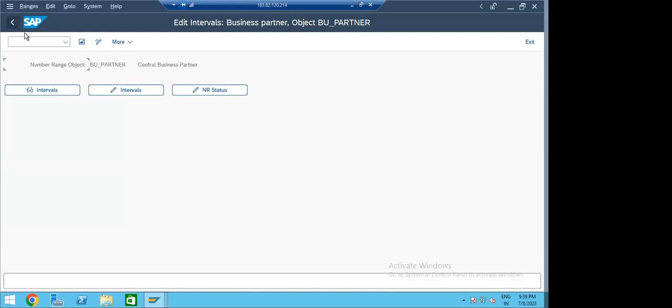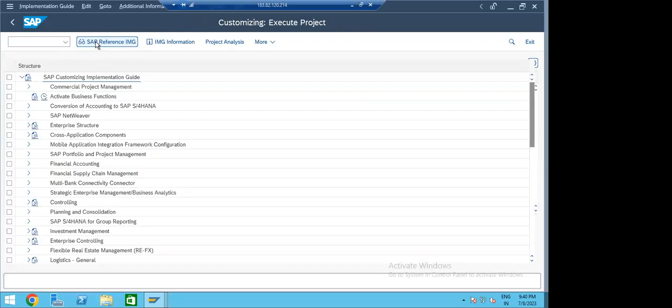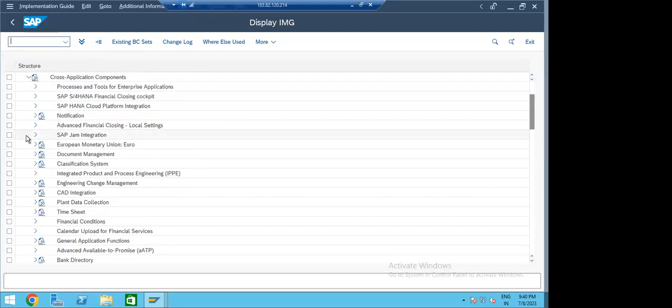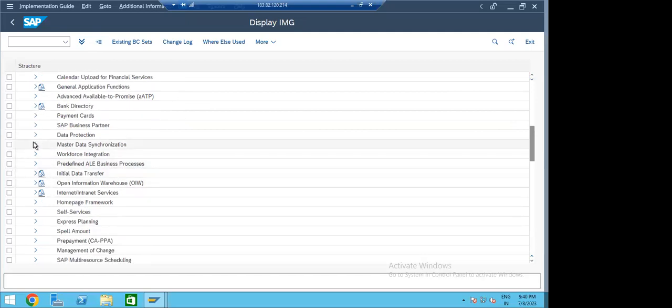Once this is completed, you define the number range for the BP and the number range for the vendor account group, everything. Then you must synchronize both. For that, I have to go to cross applications, then master data, master data synchronization.